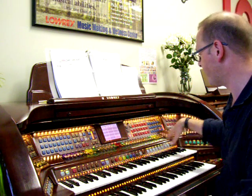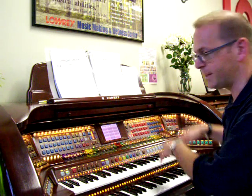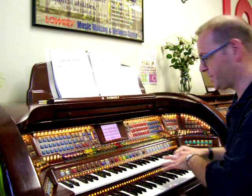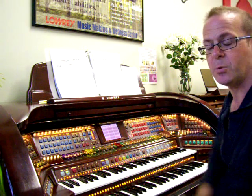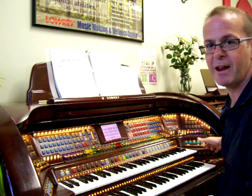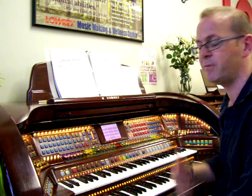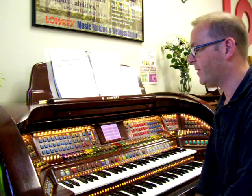So I can actually put 5 library voices on the upper keyboard, or I can move a couple of the sounds to the lower. I can split the orchestral and the solo between the upper and the lower, so I can play chords on both. As a matter of fact, this model does automatic chords on the lower keyboard, so if you want to play octaves and you run out of notes, you can use that and it will help you. You can play one note and it'll play the octaves for you, even though the keys don't exist. So I thought that that would be very interesting to play.